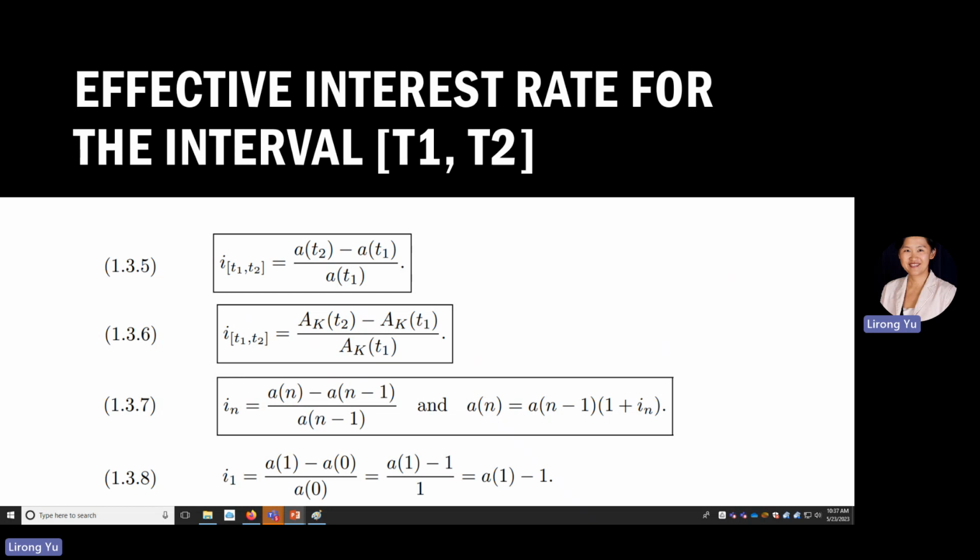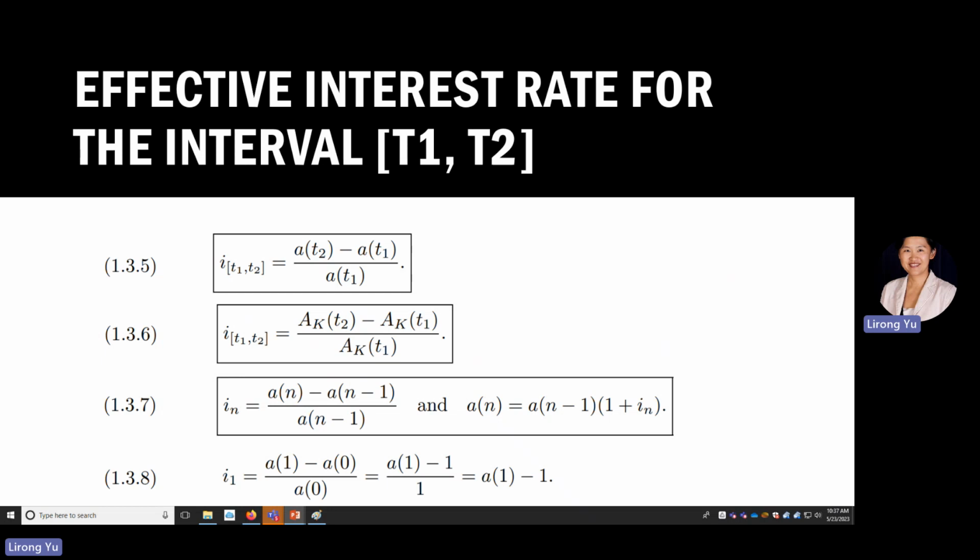The interest divided by the present time quantity, that is an interest rate from T2 to T1. Now, this same definition works the same for the amount function. So the amount, basically equation 1.3.1, is when you have $1 initially, assuming the principal is $1. So A_k(t) is assuming the original amount is k dollars. The interest rate would be A_k(t2) minus A_k(t1) over A_k(t1). 1.3.5 and 1.3.6 are actually the same if A_k(t) is proportional to A(t).